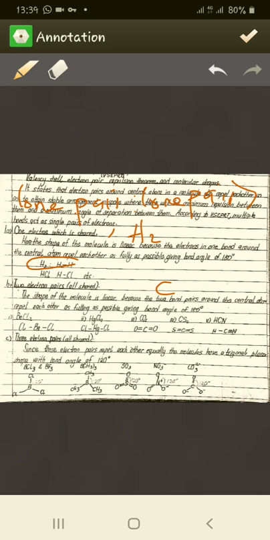Carbon has 4 electrons in the outermost shell, meaning those 4 electrons should participate in bonding. But oxygen has 6 electrons in the outermost shell. But what is its valence? Its valence is 2, meaning each oxygen atom should be having 2 bonds. So carbon has 4 electrons, and each electron participates in the formation of a bond. Then oxygen has a valence of 2, so one electron forms this bond and the other forms this bond, then the other oxygen's electrons form these bonds, like that.